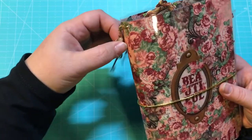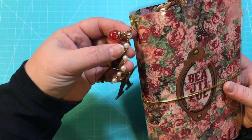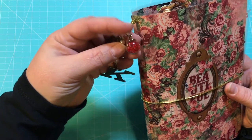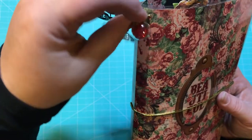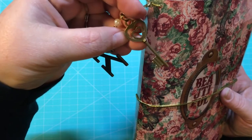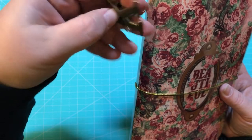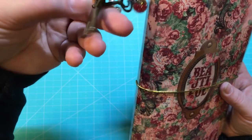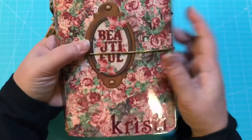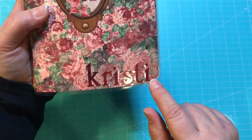We'll start here on the side. I have this lobster clasp attached to a string of pearls because I think it matches the paper really well. There's this really pretty ball here with some red sequins — red is my favorite color. I have this key charm that I got from Miss Danny, thank you! And I've had this K charm forever and I'm so excited to finally get to use it. I did attach it with a gold elastic band down here, and I put my name on it using the stickers.